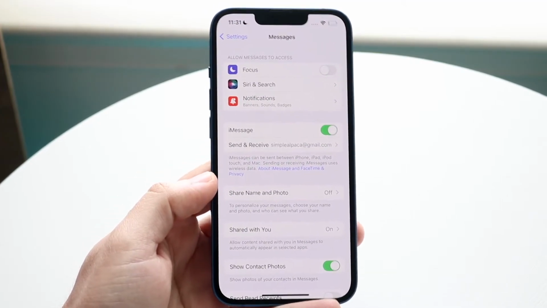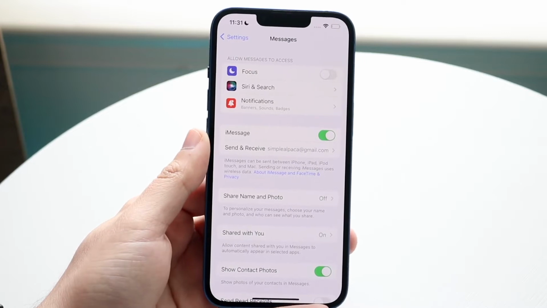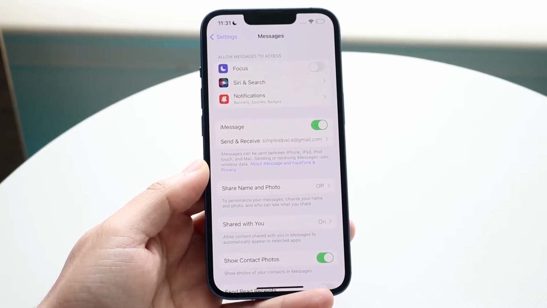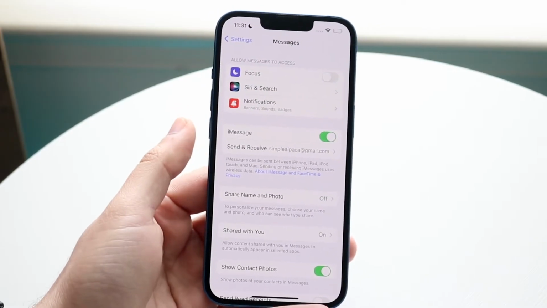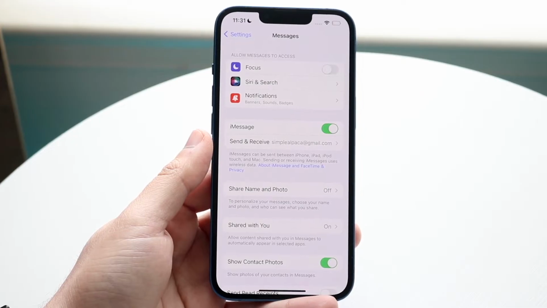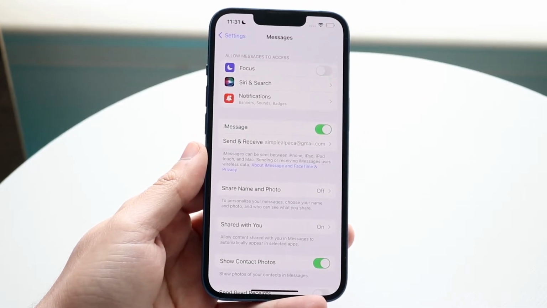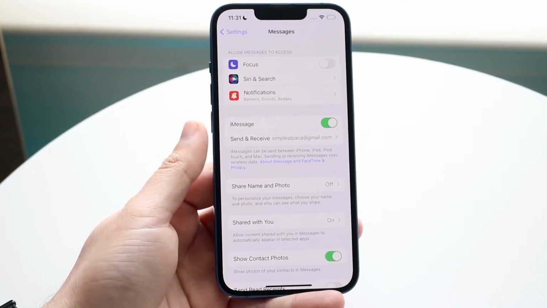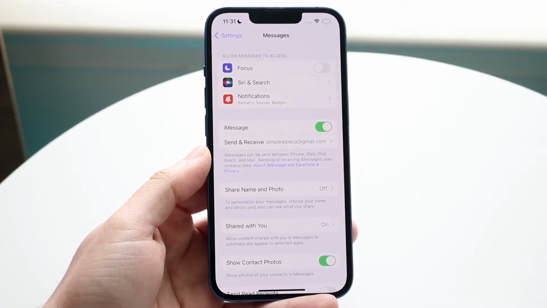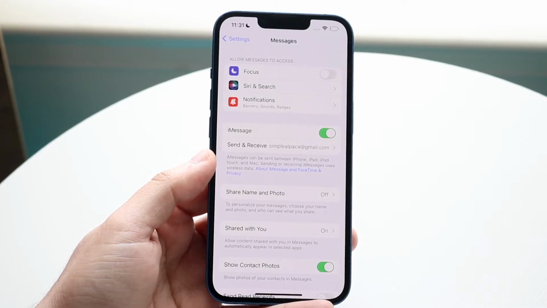And all you want to do here is disable this iMessage toggle and go ahead and turn it back on. I will definitely tell you for a majority of different things you're going to be doing, disabling and re-enabling whichever app is causing this issue is pretty much going to fix it for you. So turn off iMessage, toggle that off, and then toggle it back on. And for a majority of the things you're going to do, that's probably going to end up fixing it for you.